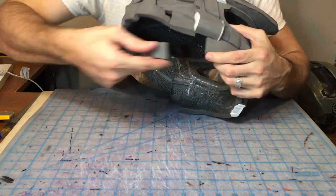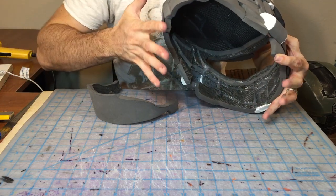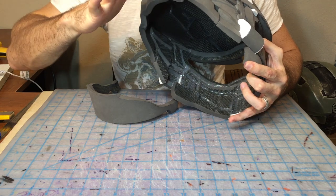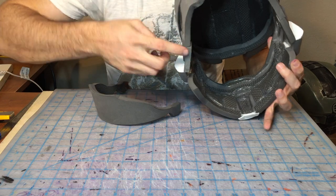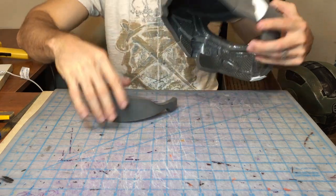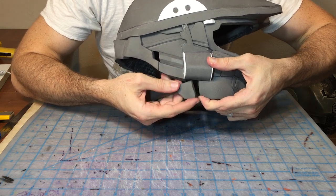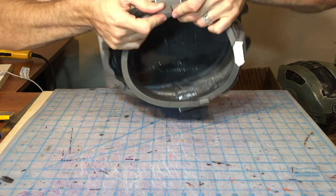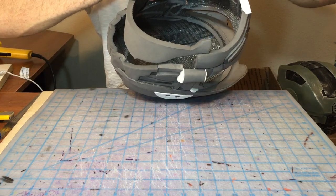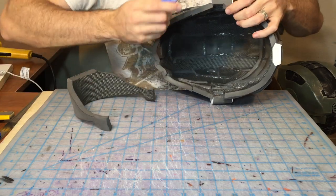As I like to do, I like to hit both my sides first, find where my center is going to be. I'm going to hit this side, that side, stick the center, and then we're going to walk each side around individually. That way we make sure that if we stick the side and walk it around, by doing both sides and the center first, we save ourselves the hassle of accidentally sticking it here and having it not line up on the other side — having it be too much or too little. So stick both sides first, then the middle — that way you've got even on both sides.